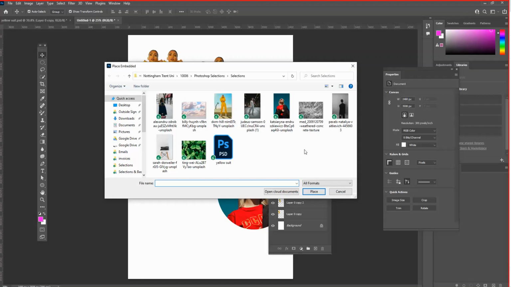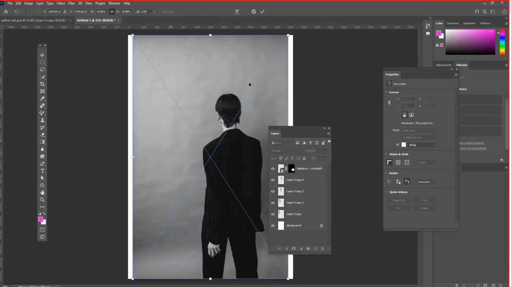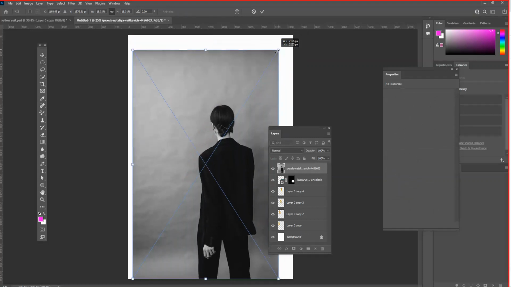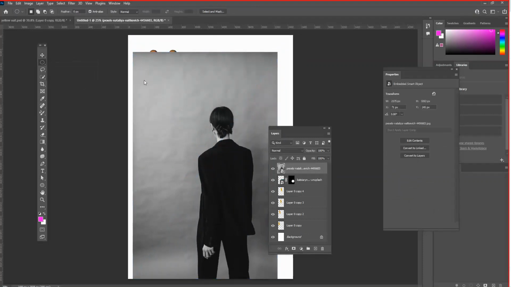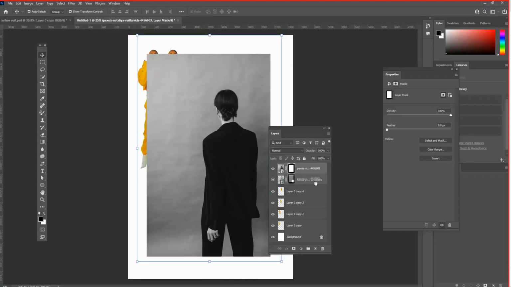So let's choose a different picture, say this one. So we've got another picture here. Double click on it. I might want to crop that to just a rectangle or square. Choose that. Choose the image and crop it. I might drop that one at the back.